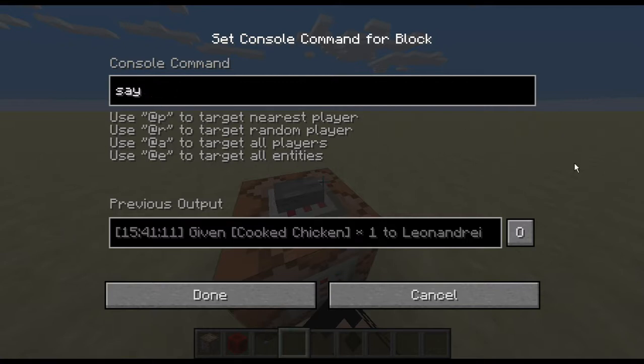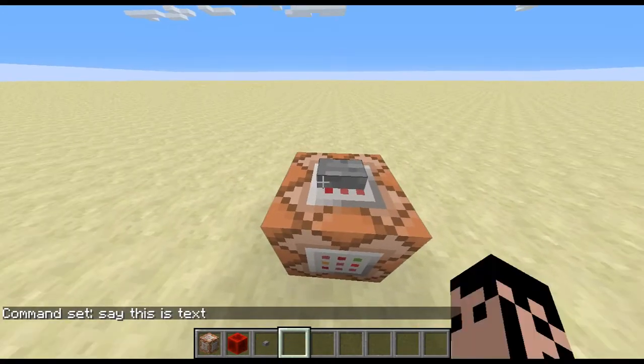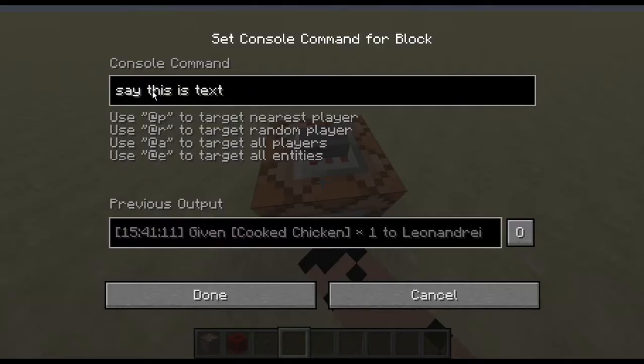Tellraw is what they use. Now say is not the same thing as tellraw, and you can see. So I'm going to say this is text. Alright, spelled that wrong. Text. There. So now if I do say this is text, it's going to say this is text. And it's going to have that annoying thing there, which is the @ symbol between the square brackets. But look, it's not really pretty. I mean, you can see that this is text. Just not really like that.